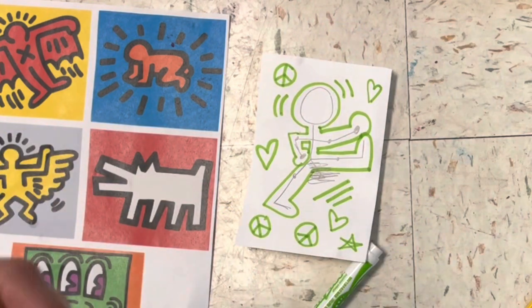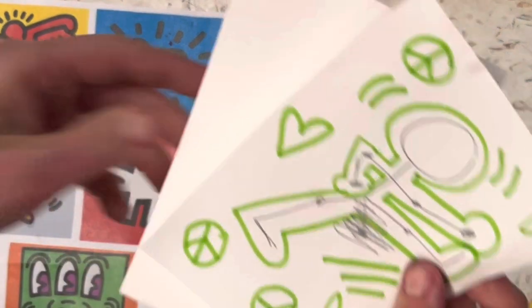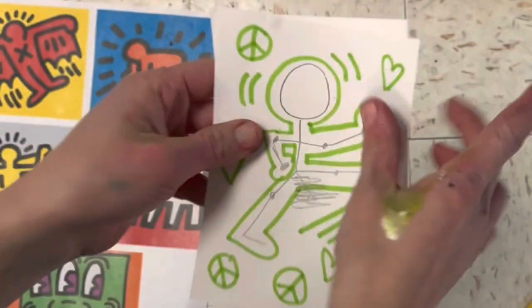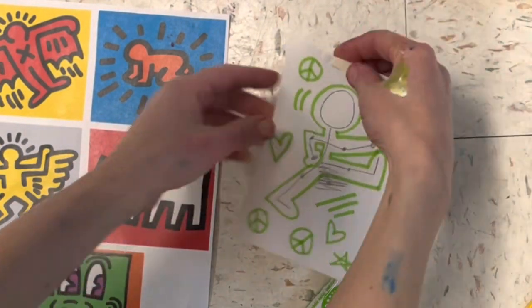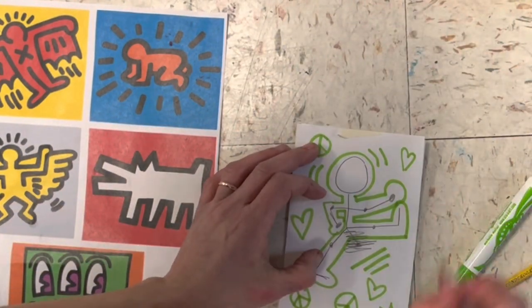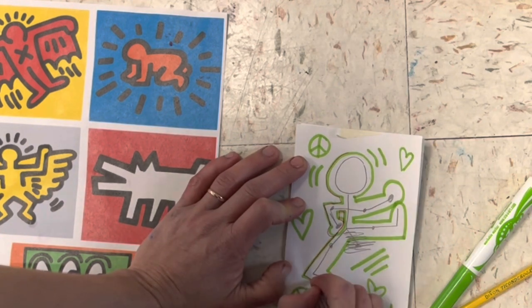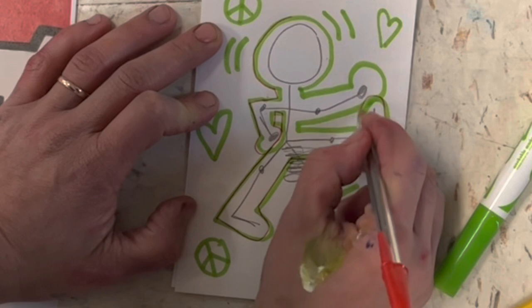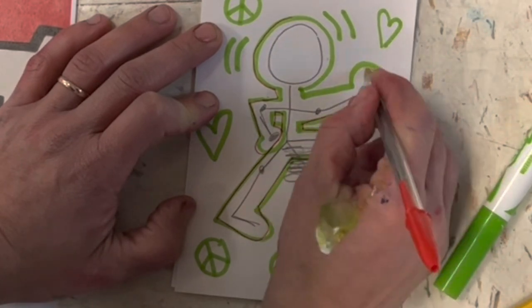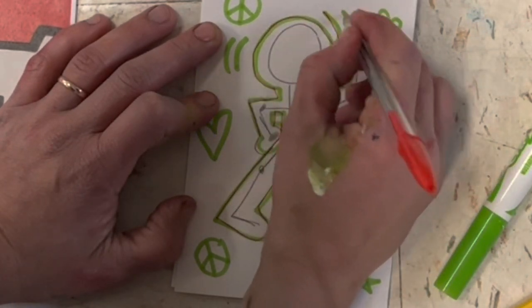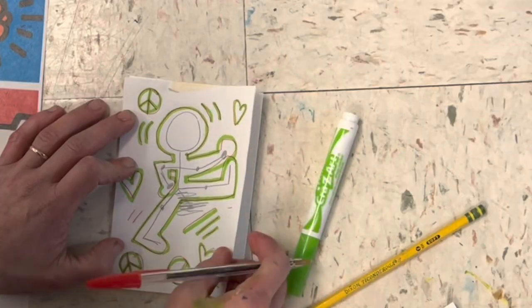Once you're ready for the next step, ask for some tape and you will tape your drawing to the styrofoam rectangle. The not shiny side is the front, ask if you're confused. Your next job is to trace every line except of course the middle. You don't want that middle pencil line to show. Go over everything and push hard.